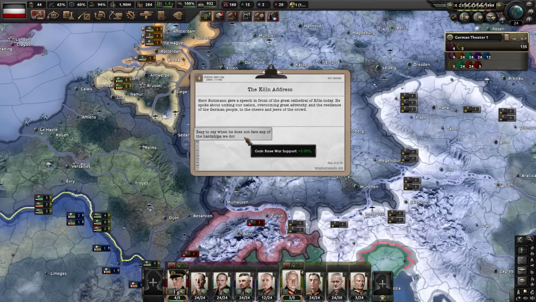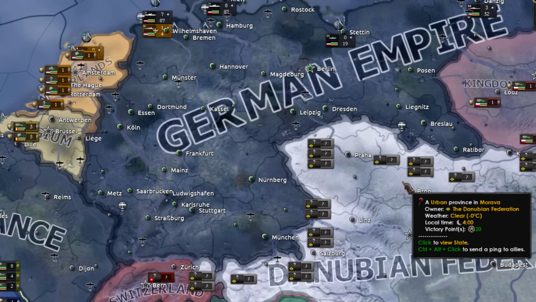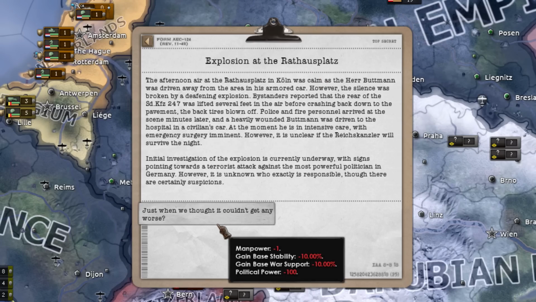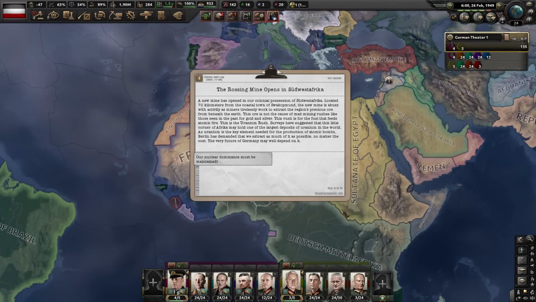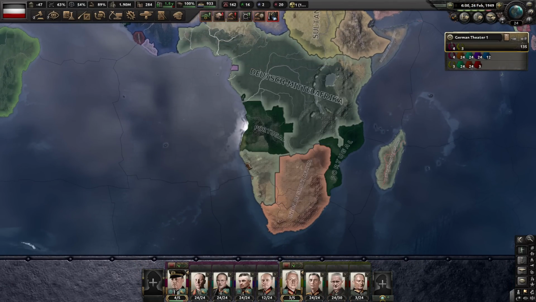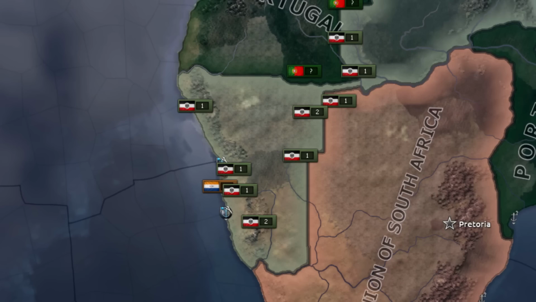Yeah, more war support. That's what we like in here. Hey guys, we are all friends now. Everything resolved very peacefully. Never mind, Rapunzel just exploded. Chinese civil war happened. Get out of here. We are just gonna open some Southwest African mines. Let's fucking go. Economy will be booming and Kaiser will be gooning.